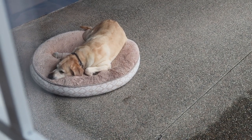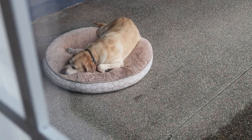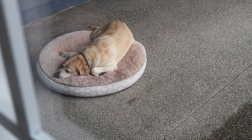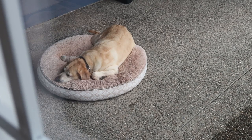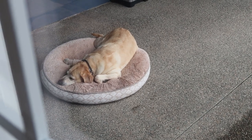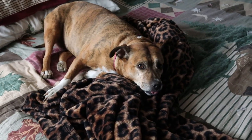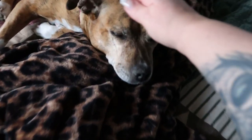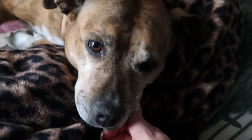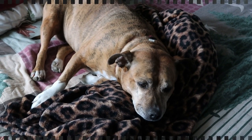So my boy Diesel has a new favorite spot. My husband said he woke up at one because Diesel wanted outside — his steroids make him have to go potty a lot. He went and laid on his dog bed and my husband woke up at four and he was still there. He's so precious, he just likes it out there because it's nice and cool. And Lola is still in bed looking out the window.